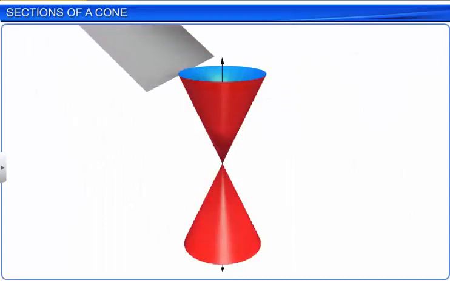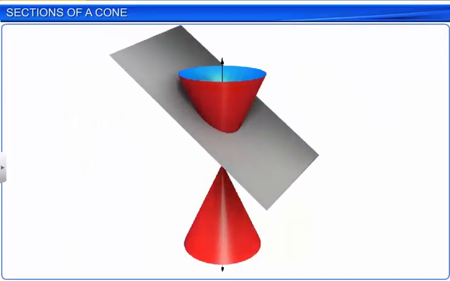Consider a plane that intersects a cone at any position other than the vertex and makes an angle beta with the axis of the cone. Now, we have several possibilities.